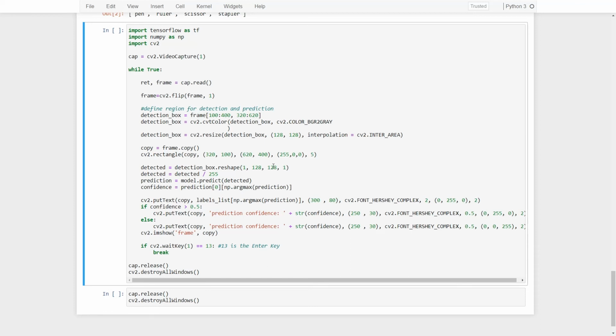It'll reshape it to this size, 128 by 128, because this is what I trained the model on. And then the detector gets divided by 255, which is also what was defined earlier.